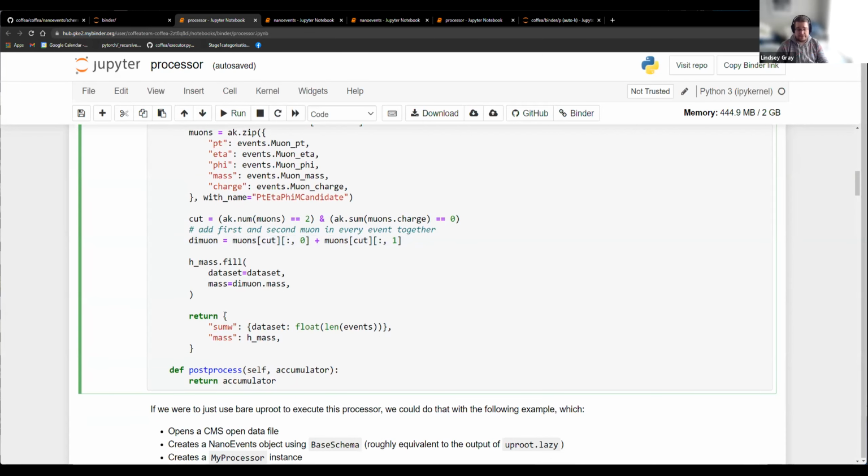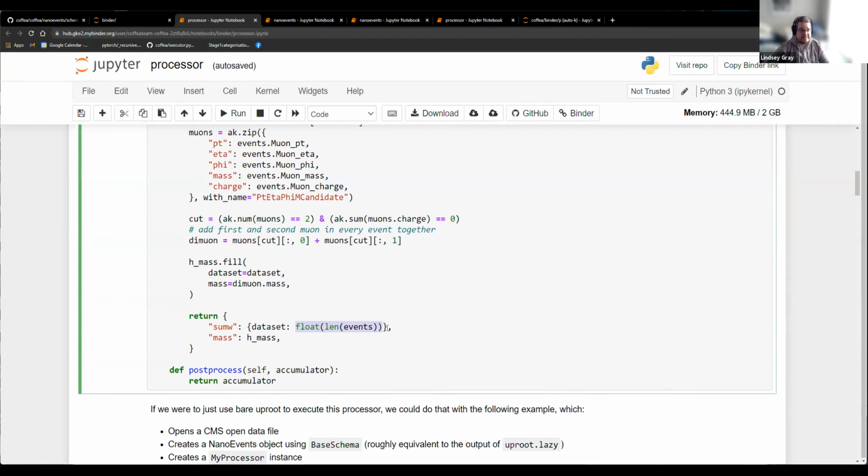And then, excuse me, the way that you inform the whole set of jobs that you're running that you have something to add together to make a histogram summed over all of the files that you're running on, over all the data sets that you submitted, is you just return something that you can add or do a merging operation on, like a dictionary. And that applies nestedly to every single piece of data that you return. So we were counting the sum of weights squared. We're counting that per data set. And it's going to be some floating point number.